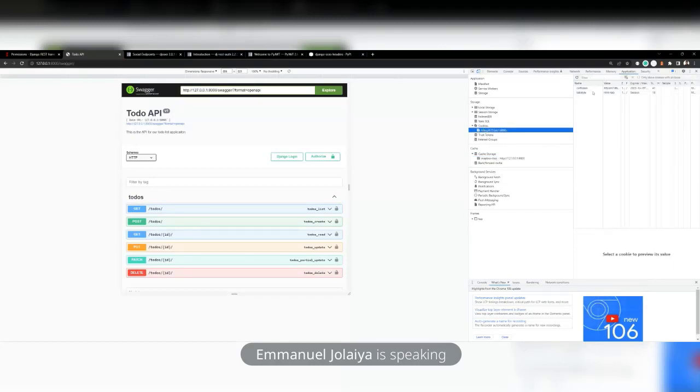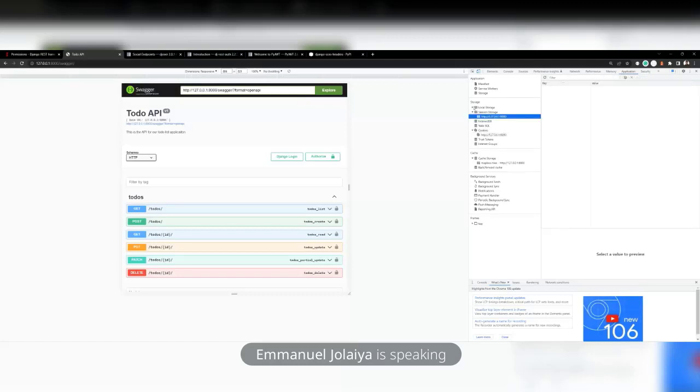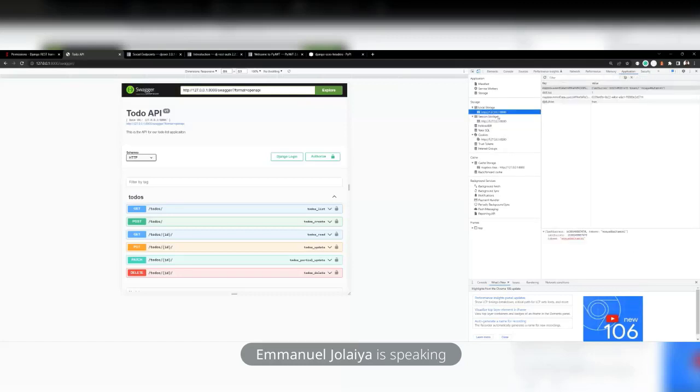Then the cookies. Of course, Django uses a CSRF token for its own authentication system, so this is where they store the token, under the cookies. Then session storage, local storage. Mapbox stores a lot of things in this local storage.